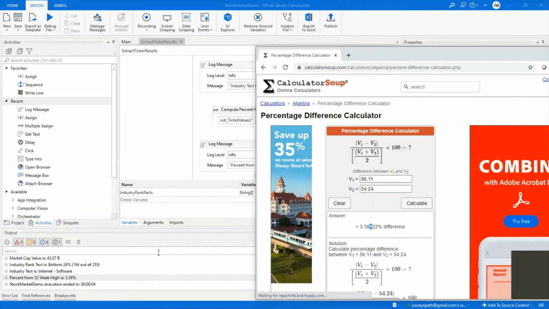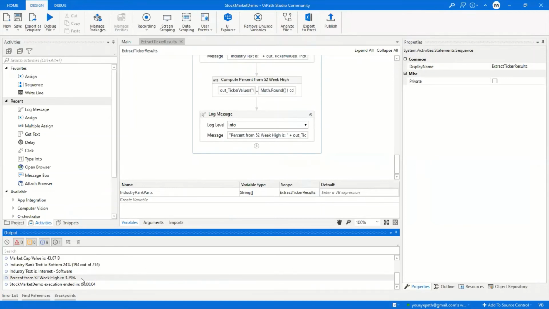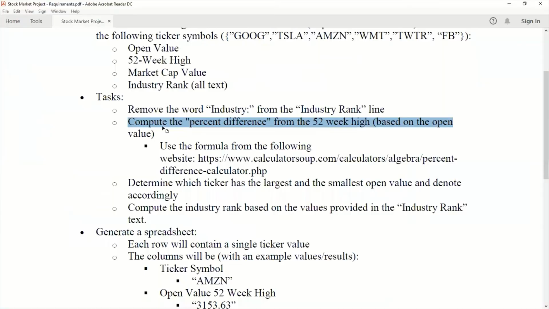So it looks like the percent from 52-week high value is indeed computing correctly here. So we've got that value working. All right, so with that said, we have successfully completed the second task here.